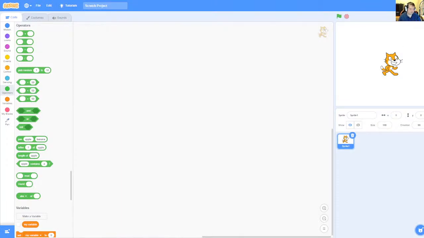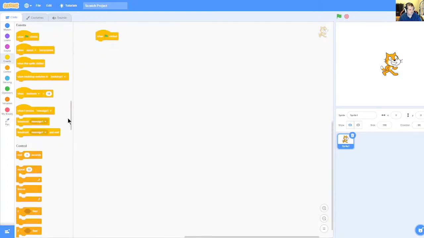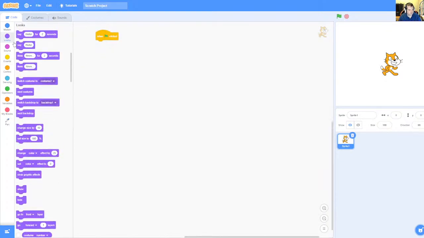All right, let's see here. All right, so what I want to do is, oopsies, I got moved to the wrong screen. All right, so I'm going to grab "when the green flag is clicked." I want to go to my looks and set my size. Let's make him really small. We still want to see what he's doing, but I don't want him to block everything. So let's go ahead and change this to 20%.